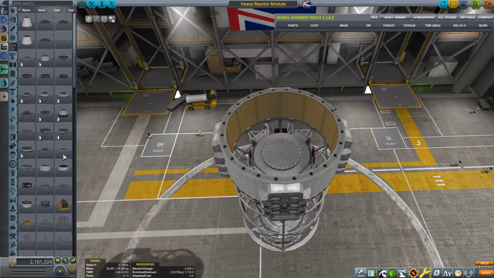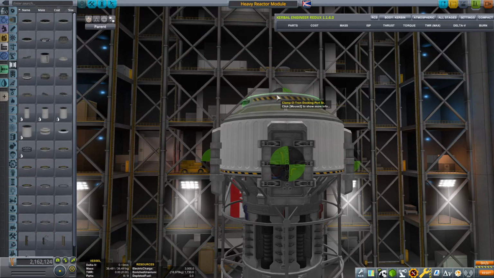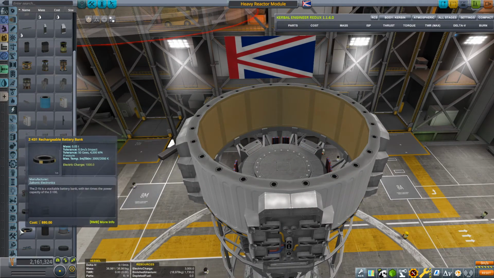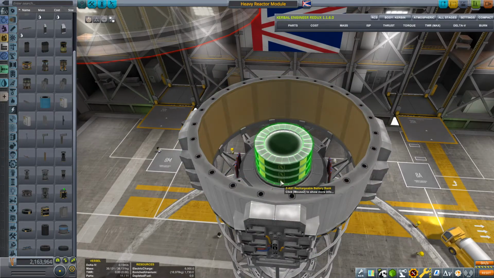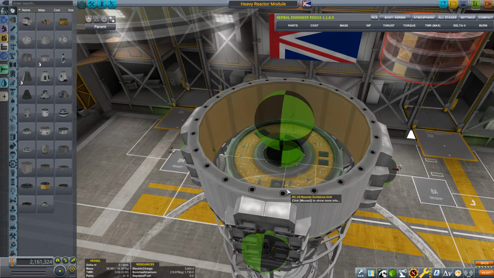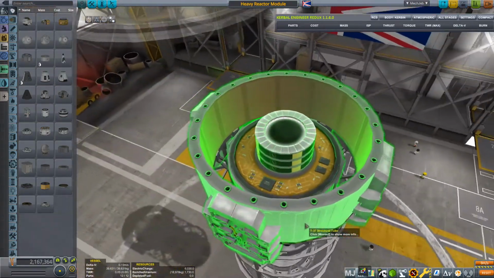We can go and do that flat adapter with that docking connector. And actually what we're going to want to do here is take that off. I'm going to want to stack some batteries. And actually, let's take that battery stack out of there. Let's put in our guidance unit. Our battery stack. Yeah, that ought to do.